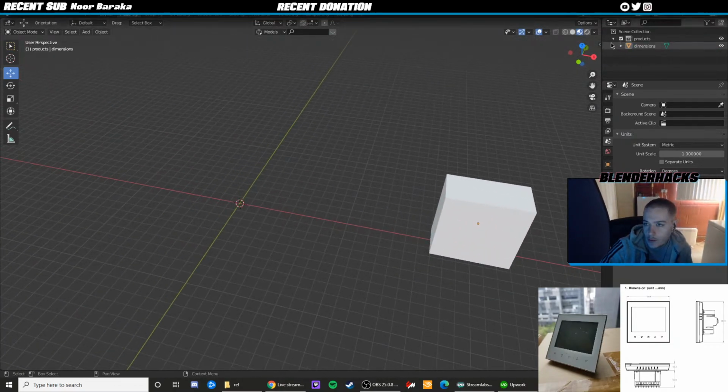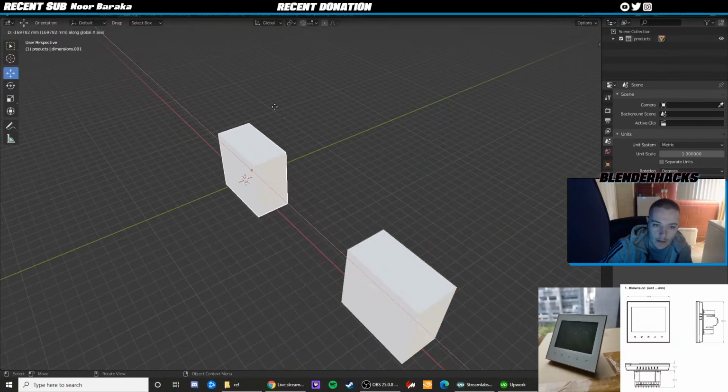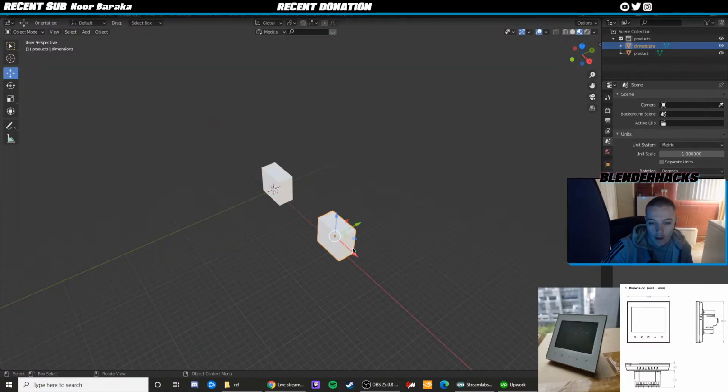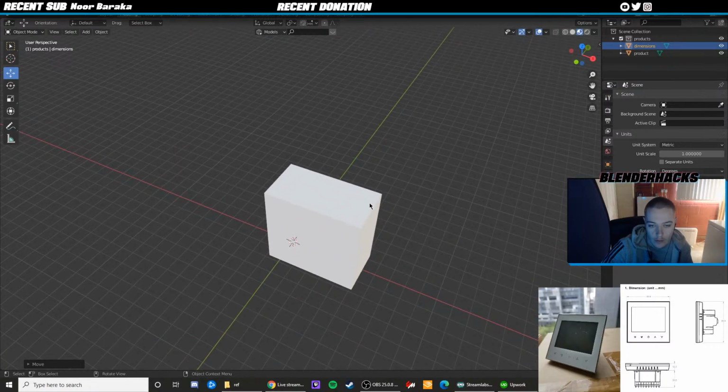So what we're going to do now is we're going to make basically a copy of this. So I can Shift D to copy it, and we're going to call this the product. And now we're going to get to work with baseline modeling, making sure shapes in general are correct. So we're going to get our reference images up here.